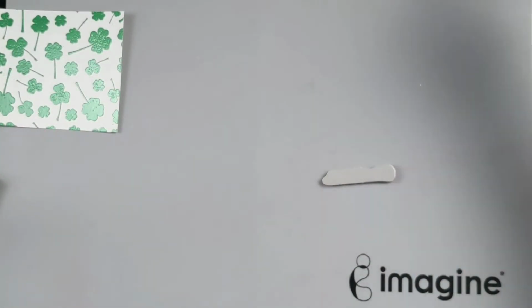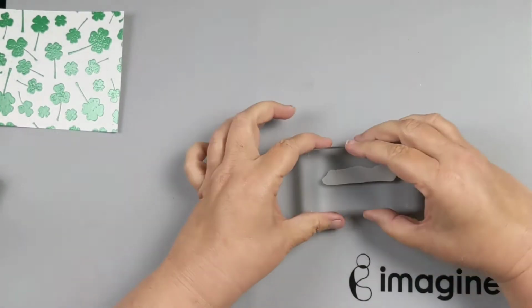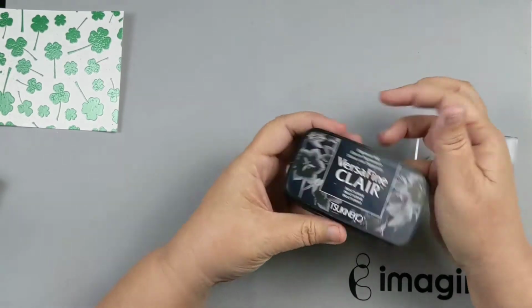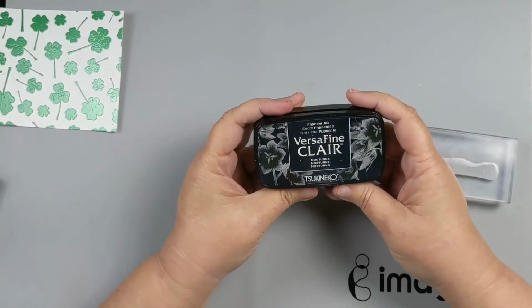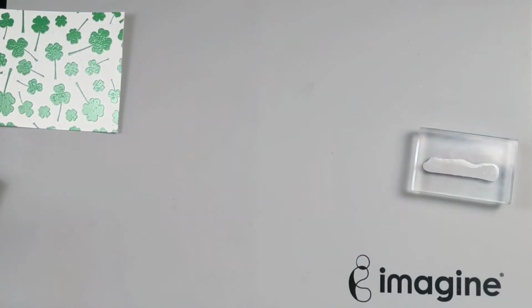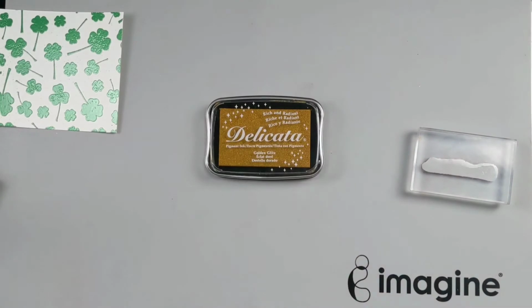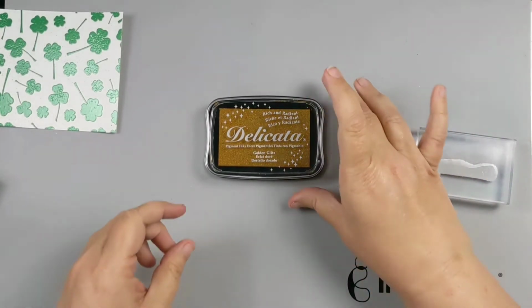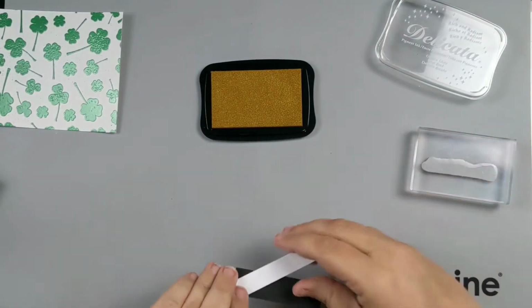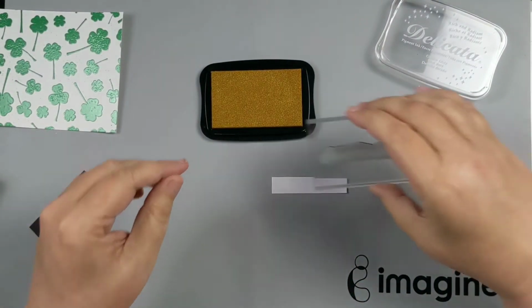Then I'm going to pull in an acrylic block to stamp my sentiment. For my sentiment, I'm using VersaFine Clair in... You know what? No, I'm not. Rewind, change that. I'm using Delicata Golden Glitz. I do apologize if you hear the puppy barking. He likes to do that.